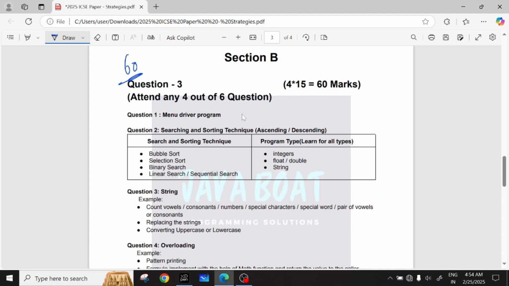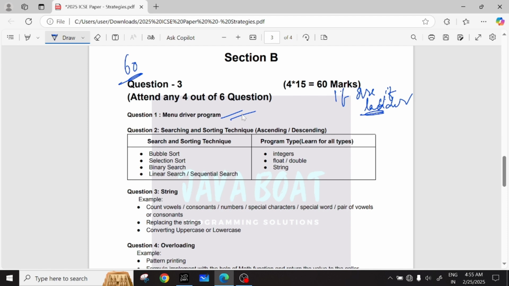The menu driven programs are very very important. They have already given the hints, you need to take those hints. Already they have mentioned everything, for example menu names, method names, class name, and what kind of object you need to create, and they will give the tabular column you need to use. You need to follow an if else if ladder. So just use an if else if ladder and take the data they already gave in the tabular column, use it in the calculate method or compute method. After that you need to create the main method, construct the objects, and invoke all the methods which you constructed. Menu driven programs are the easiest way to get 15 out of 15.